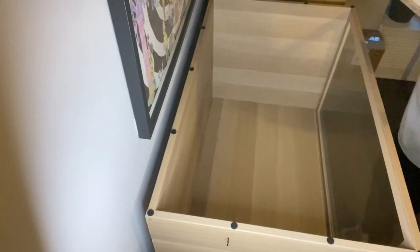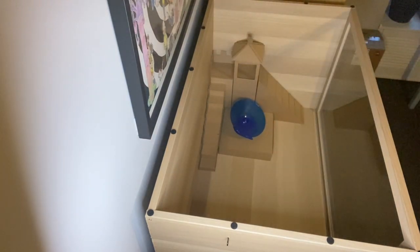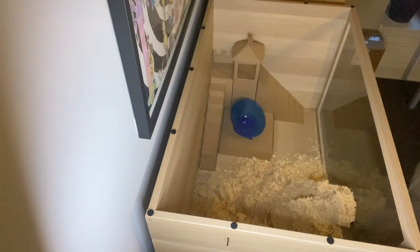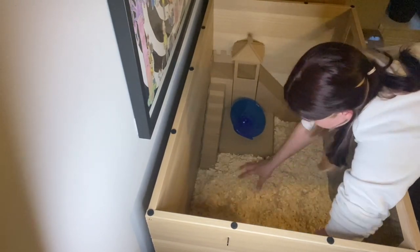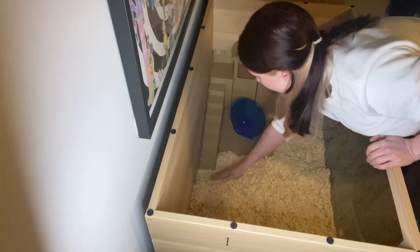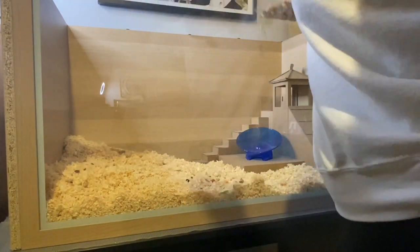It's now time to fill the inside of the cage. I built him a little custom castle so that he could climb around. As you can tell from the footage, this cage is quite deep, so if you put it on a table like I did, you might have to step on a chair just to reach the bottom of it. It doesn't bother me, but it is something to keep in mind in case you do build this cage.